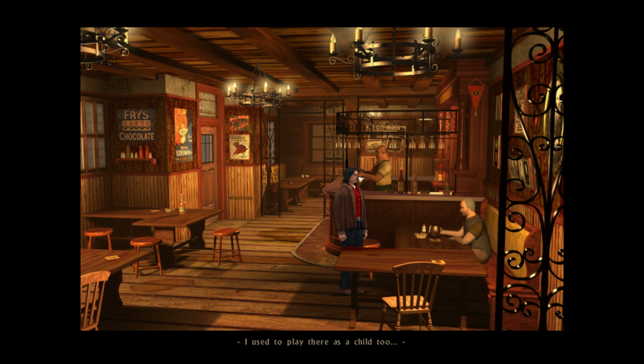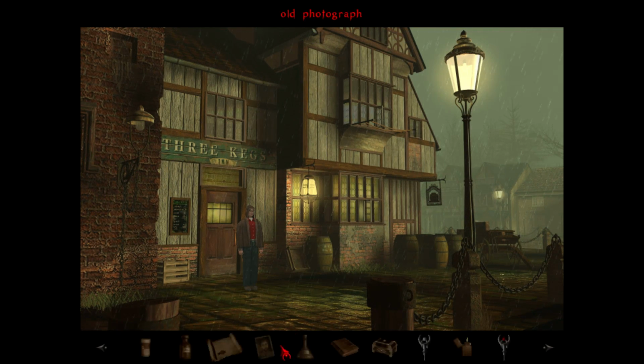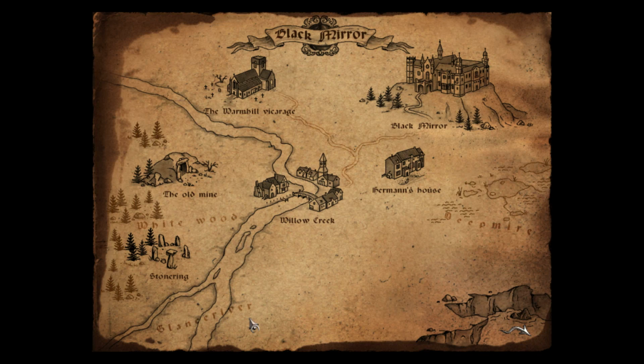Stonering. I used to play there as a child too. So maybe when I shot the wolf, I actually killed Vic instead. Maybe half of the things we've been doing aren't really what happened, because we have an unreliable narrator as the main character.